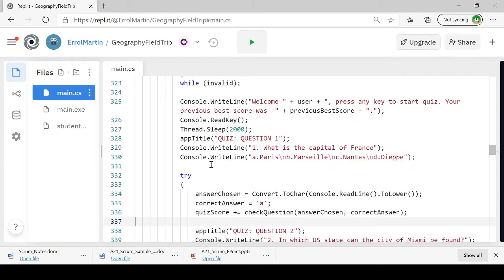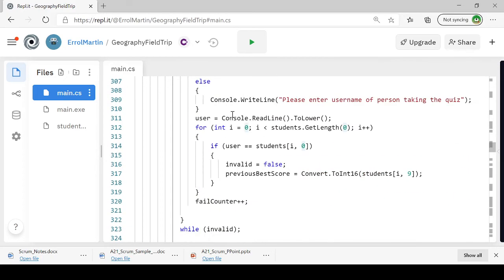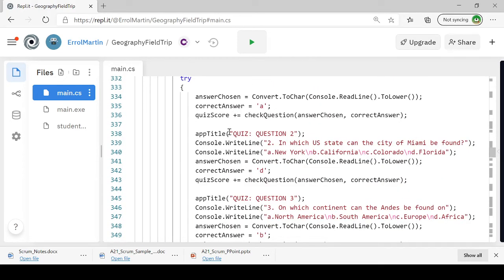Now this quiz score, don't forget, is an int variable, and I've set it equal to 0. So in other words, this method must return an integer, because what this plus equals essentially means is quiz score equals the current quiz score plus whatever result this method returns after determining whether or not the person got it right based on the answer for that question and the answer that they chose.